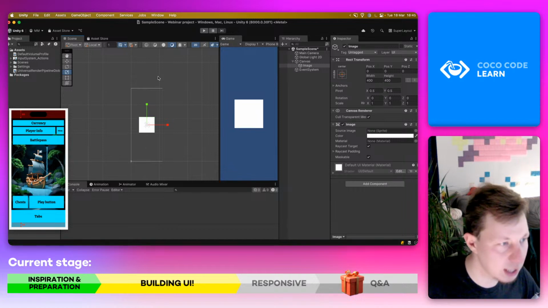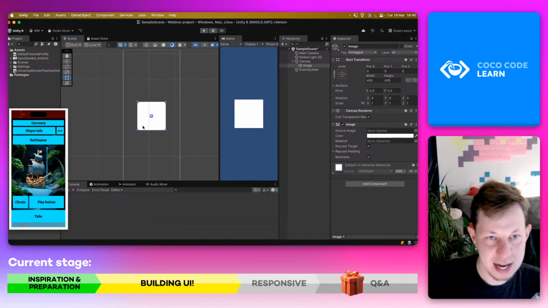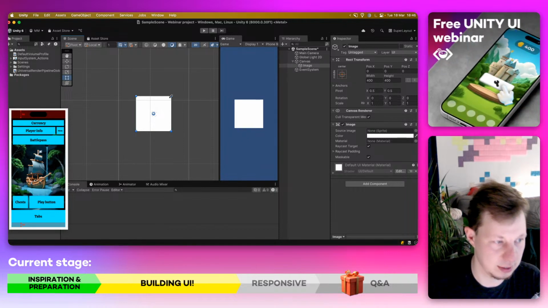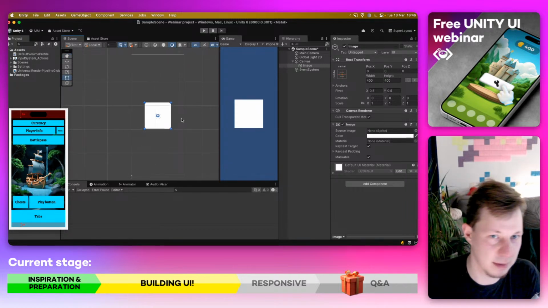But for UI elements, there is a special tool called the Rect tool. Click on it or press T on your keyboard. And now you have those blue circles on the square edges, which are really similar to other software like PowerPoint and Figma.